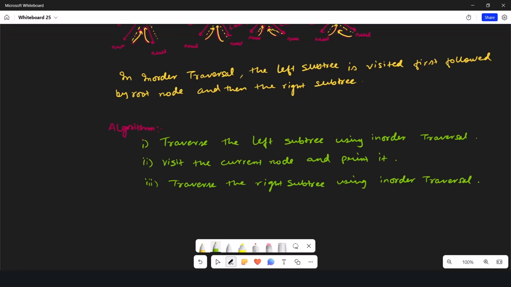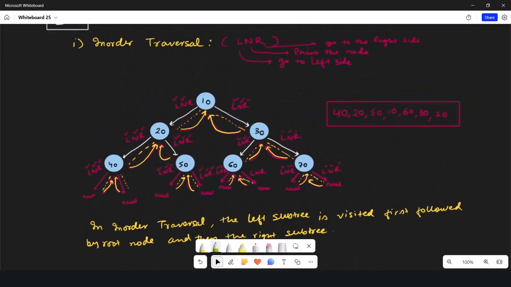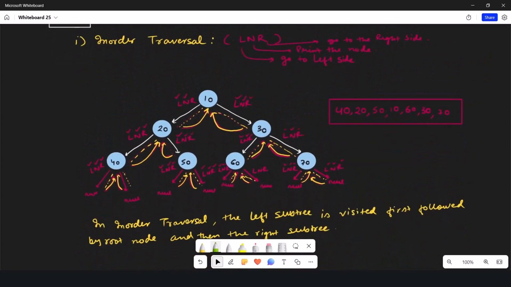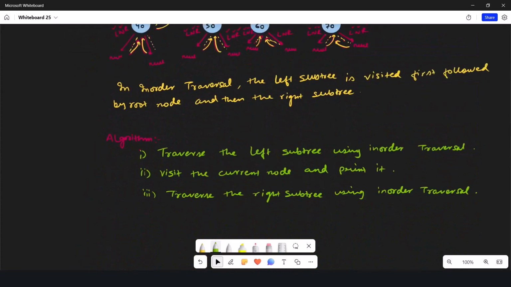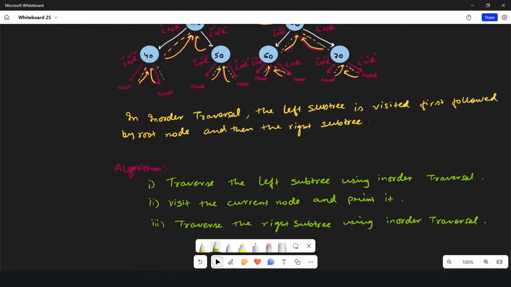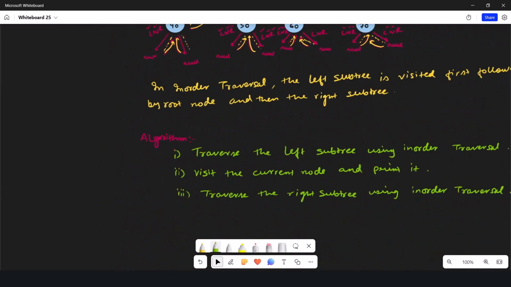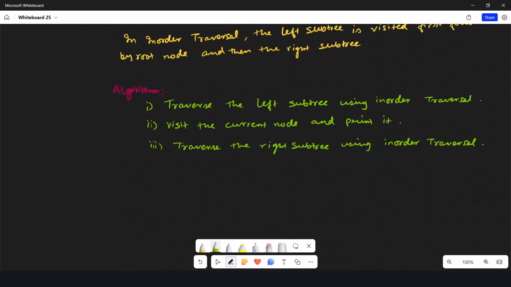Similarly, we're going to do it for pre-order, post-order, and level order traversals, right? So when we apply that, you'll understand better how we are doing it. You're going to understand everything when you match it at that time. Okay, this is in-order traversal. Second thing would be pre-order traversal.